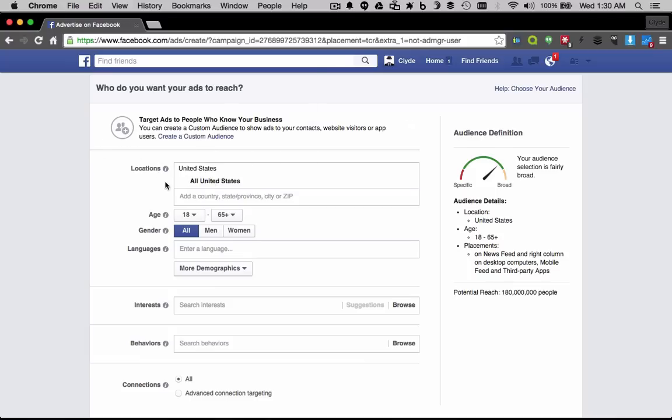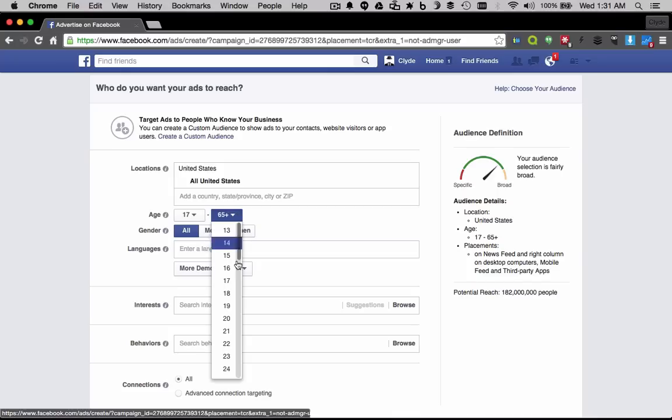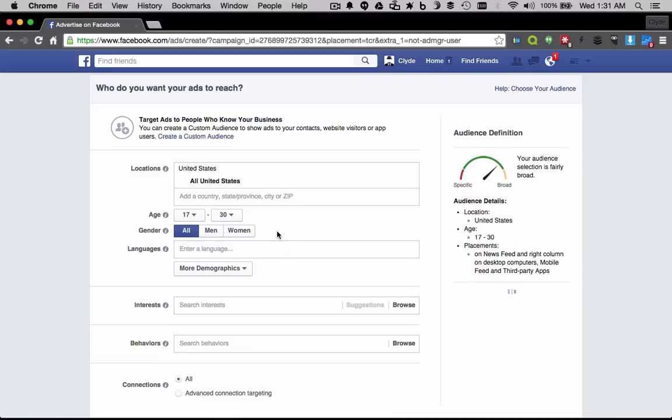For locations, whatever your targeted location is, if you're strictly selling to the UK or Canada or inside the United States, or if you're going global, those are the things that you're gonna want to take care of here. If you're doing multiple locations, you can add multiple locations as well. For the age group, we're targeting young and trendy, so we're going to want to change this. We don't want the 65 and over, definitely not. 18, yeah, it's kind of cool, but let's go 17 to 29. Well, I said 30 is the new 20, right? Okay, so we'll do that.